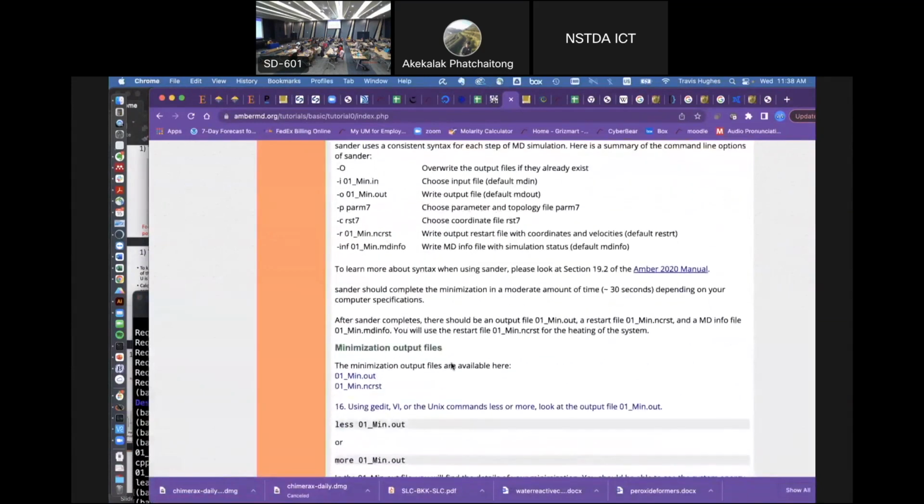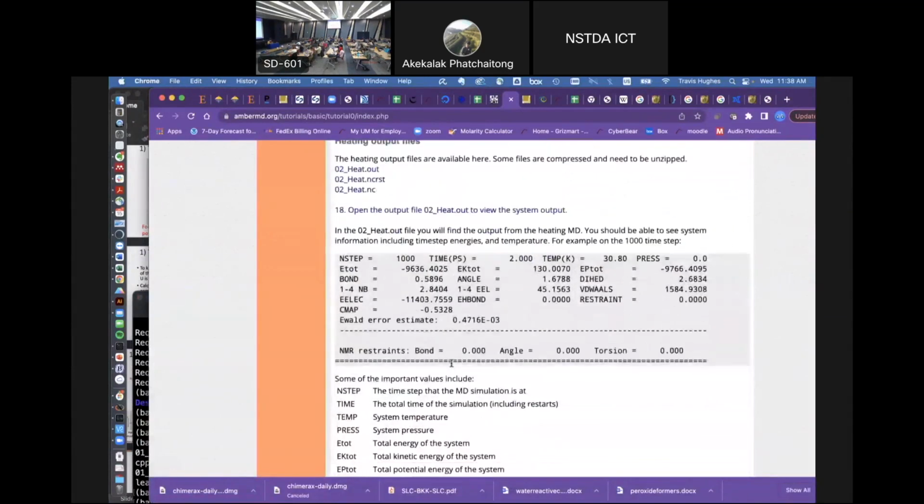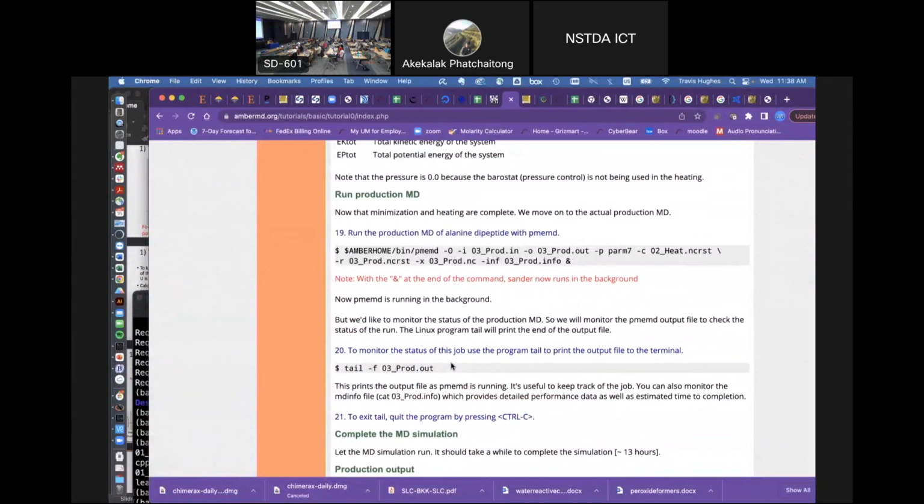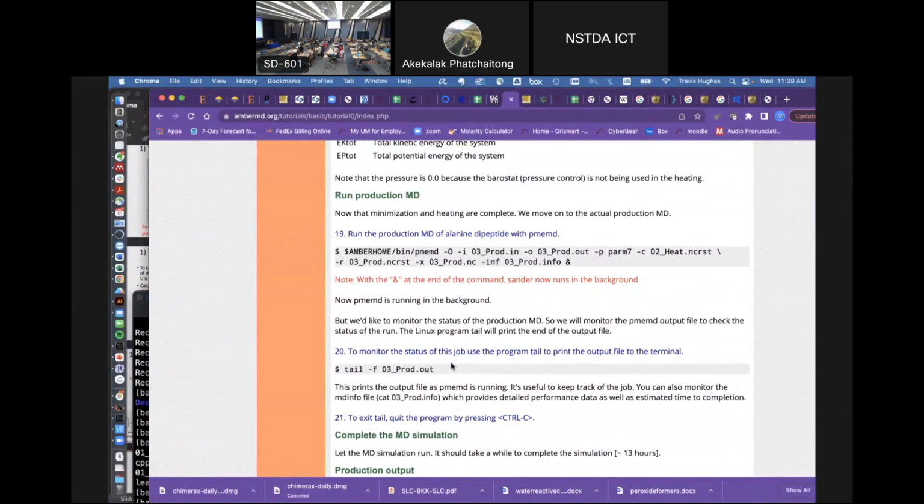Other than that, the other thing is, I'll hand over the microphone to Aisha so that people, if they want to get started on the GROMACS tutorial, they can do that. This is the Amber tutorial. Aisha's going to talk about the GROMACS tutorial. You have to pick which one you want to do. I guess you could try to do both, but then we're going to split into two sides of the room, and we'll go around and help you, so that people who are working on the Amber tutorial are together, and we can help them, and the ones working on the GROMACS tutorial are together, and we can help you.